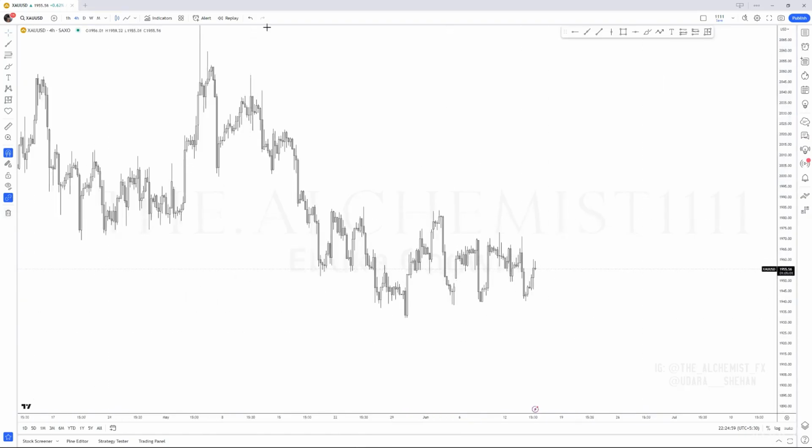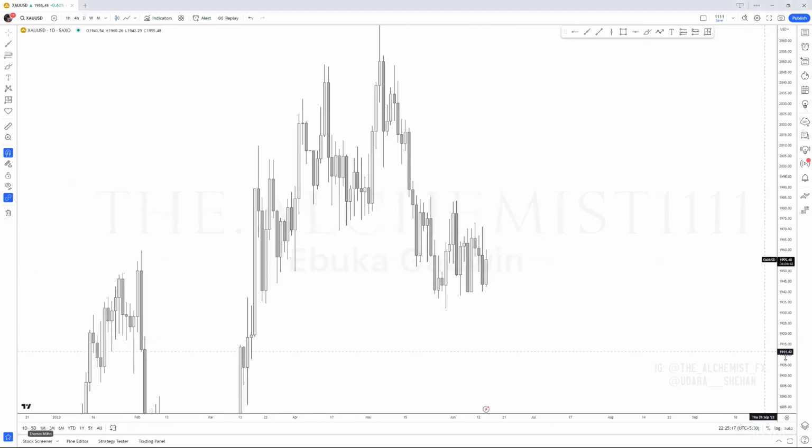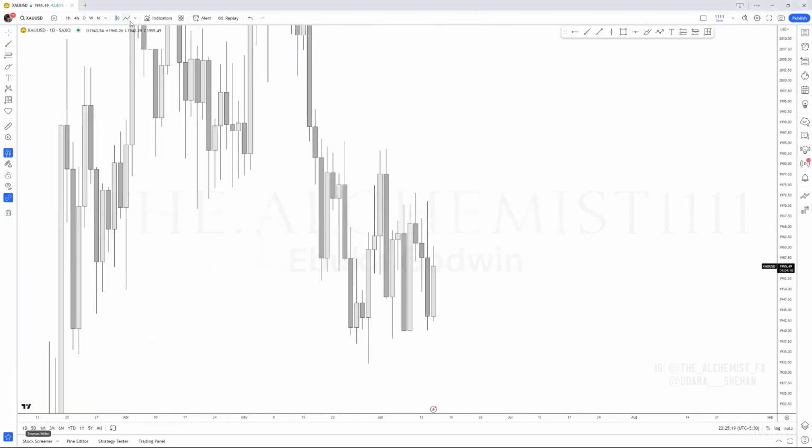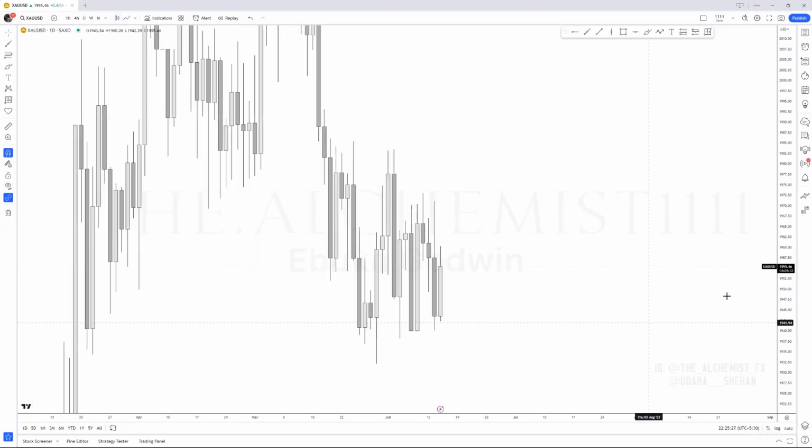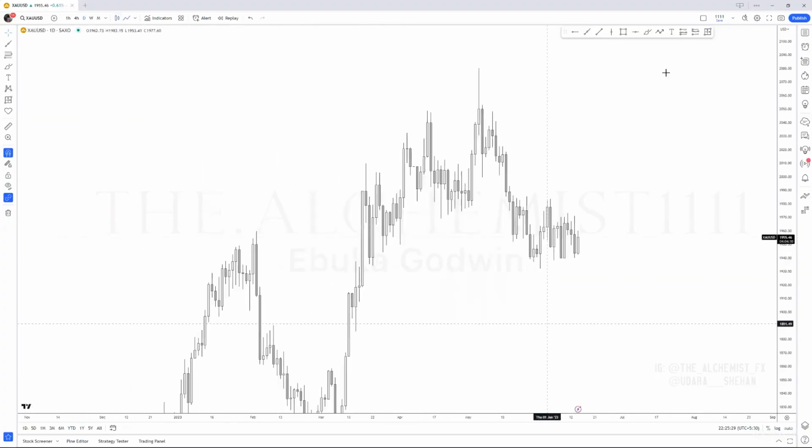What else? Let me know. Anyone else with questions? Are the QMs and the breakouts the same or different? Yeah, it's the same thing. A QM is a fancy way of calling a breakout. A bearish QM is a bearish breakout. A bullish QM is a bullish breakout. Simple. That's it. A QM is the formation.